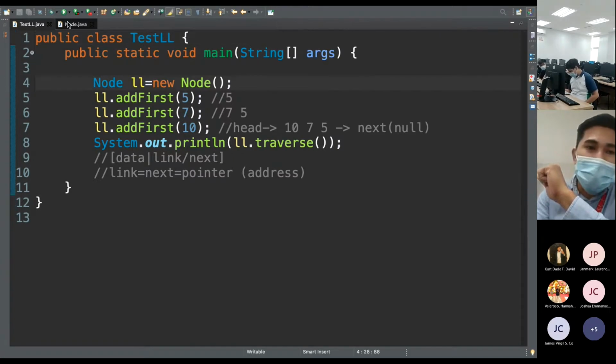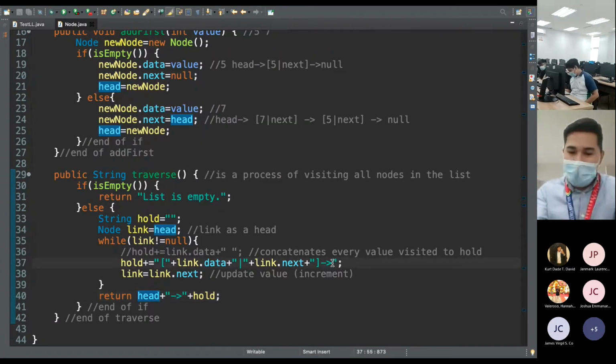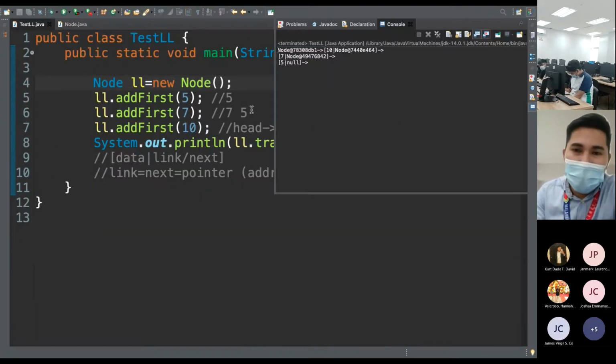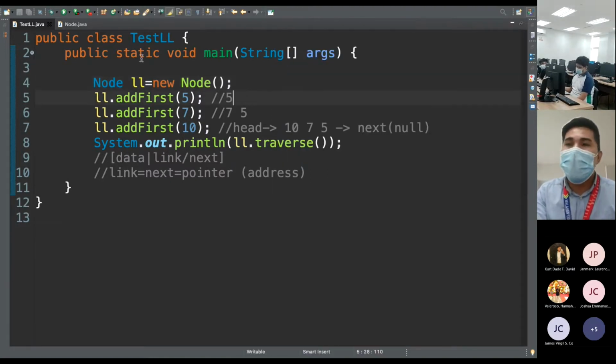To understand better, let's add a \n for a while. So the first node is 10 with the address which points to the next node 7 and its address, which points to the next node, which points to null because again there's nothing after it.